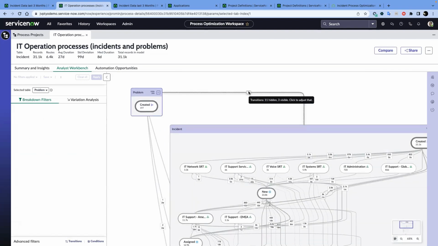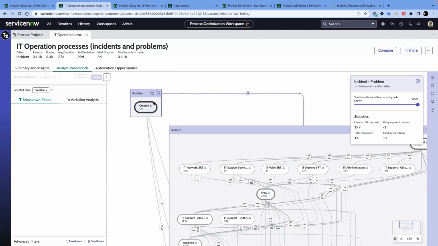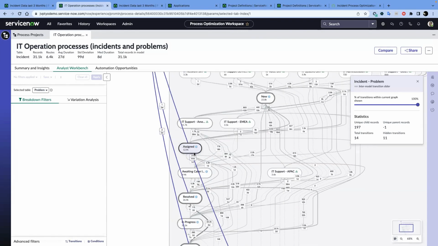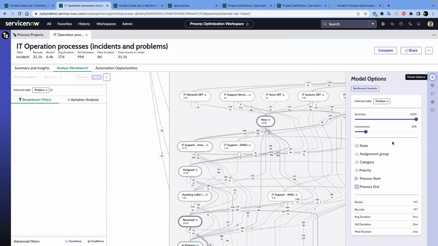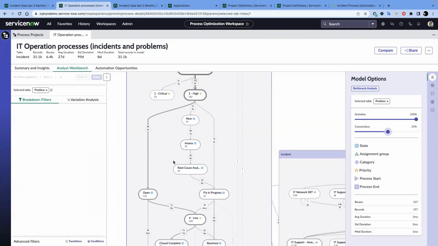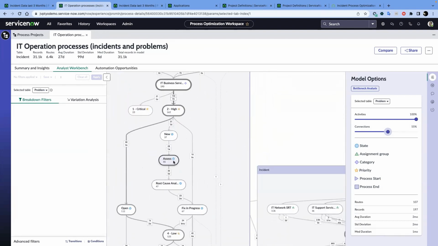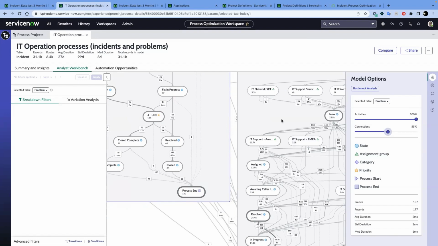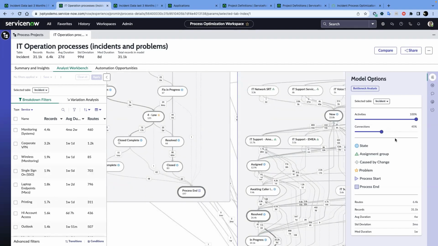Well, then in here, where are these? So these are three hidden values. So if I basically click on here, I could start to zoom in. So these are showing me where the problems were attached. And if I look here, if I zoom in again, I've got category appearing. Here's the categories. So there's the problem area as I'm zooming in. So if I go back to this one, you'll see that caused by change.